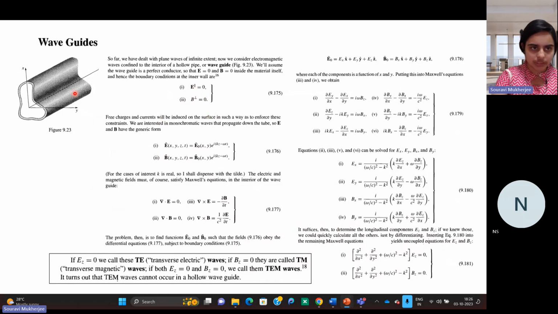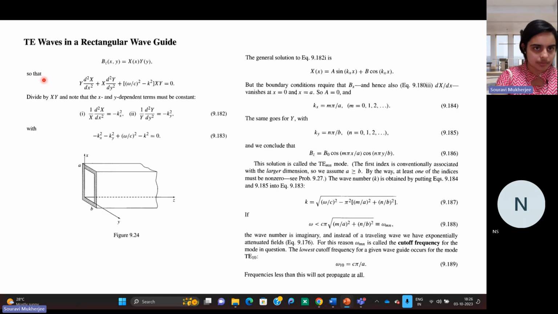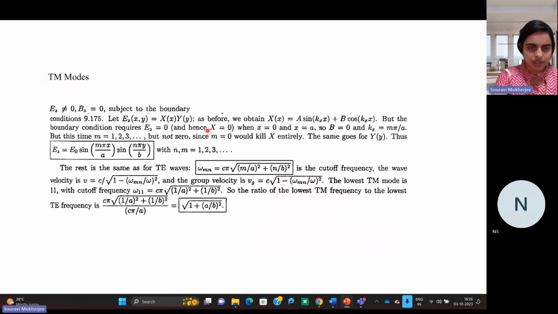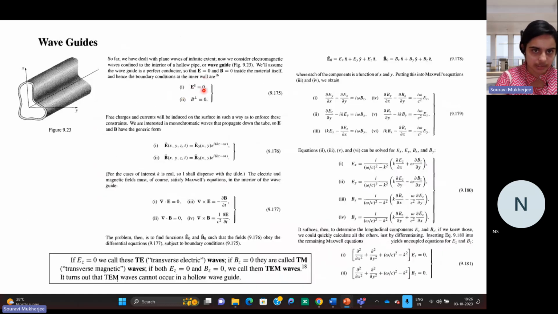So what does it mean? That the tangential components should be continuous, and the tangential component should be 0 because in the interior of the conductor it's 0. So that tells us that actually Ez should be 0 at the boundary. Again, by a similar process of separation of variables, you can get this expression. This is how it's a function of x. Similarly, it would have a function of y. But then you have to apply the boundary condition that Ez is 0, because the tangential component of the electric field is 0. This is the condition that you are using here.